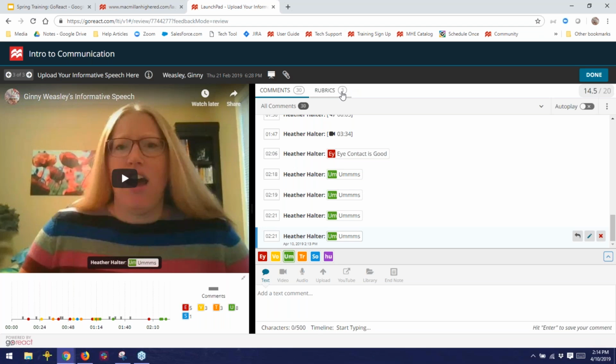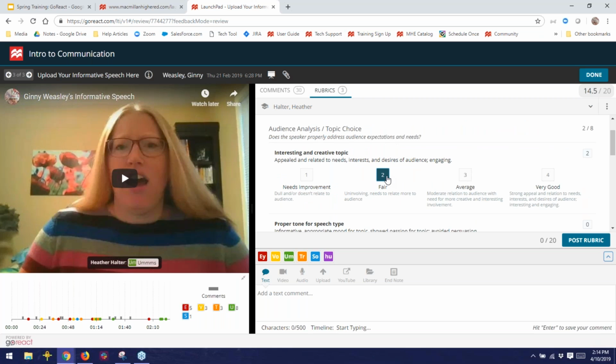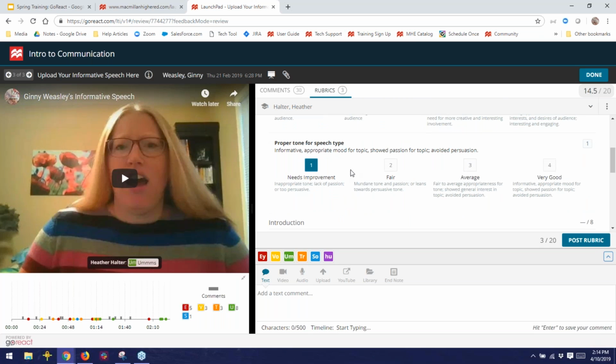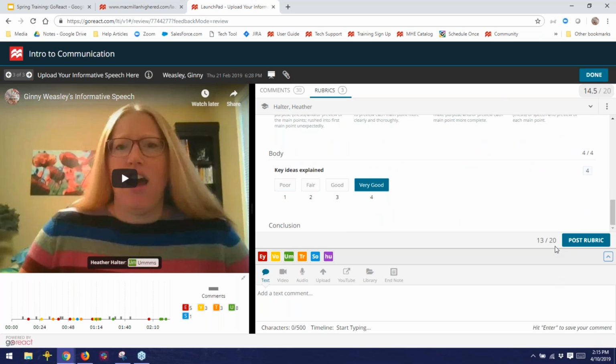And then, of course, you can also grade the video while you're watching it as well. We do provide pre-made rubrics, but these are also totally editable, and you can also build your own from scratch as well. Once you build your rubric to your liking, you can then just come in here, click the buttons. It will do the math for you, and when you click Post Rubric, that score will then report back into the LaunchPad gradebook. Or, as we'll talk about in a bit, by extension, it can also report back into various LMS gradebooks as well.